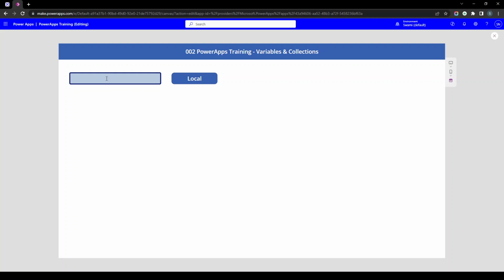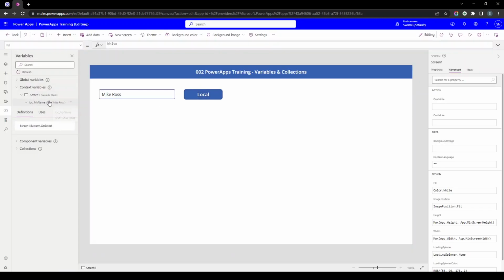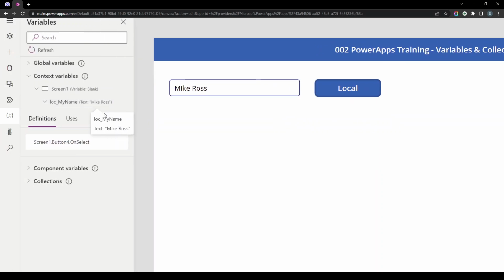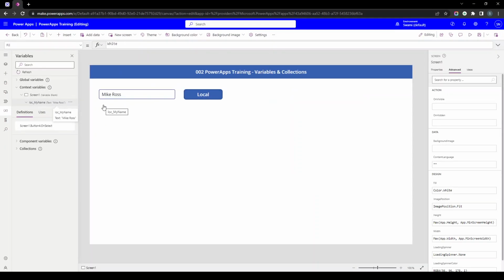I'll put one value here, let's say my cross, and I will click on the button. Initially it was blank and now it has stored one value, my cross. I'll zoom in my screen a little bit. You can see here loc_myname has stored my cross.